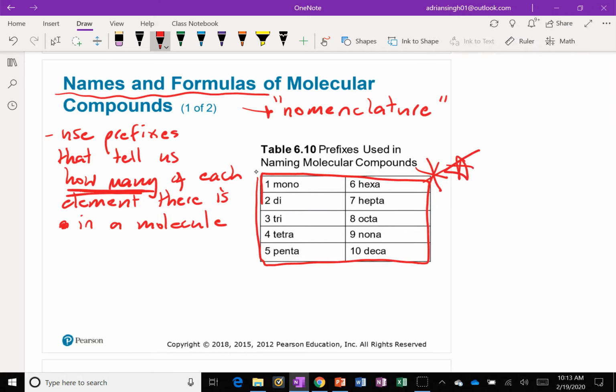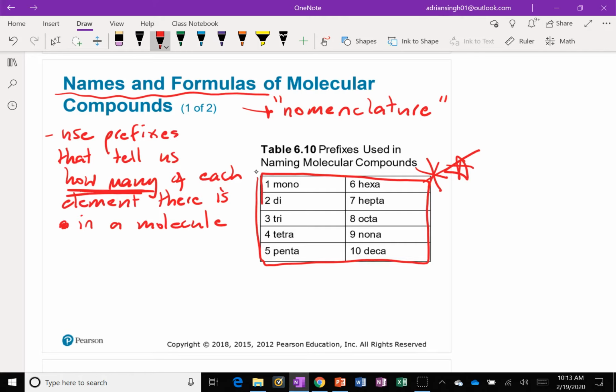All right, so 1 through 10. So the prefix for a couple of these here, you may have seen before or maybe are familiar with them. Others are a little trickier to know, so we'll go through all of them. So 1 is mono. You may have heard that one before. Similarly, di is for 2. Tri, like a tricycle, for 3. So the first 3 prefixes may be prefixes you may have seen before. 4, most likely not. So the prefix for 4 is tetra.